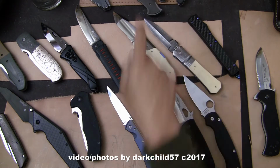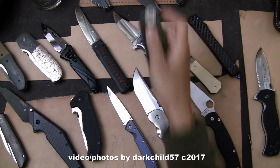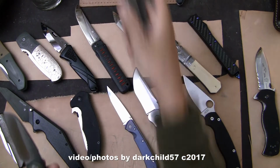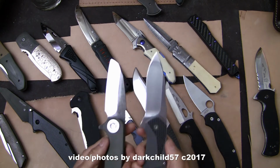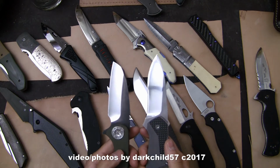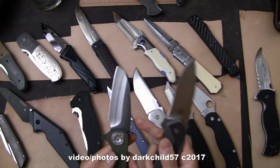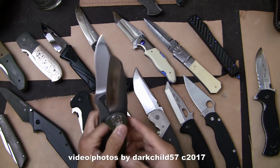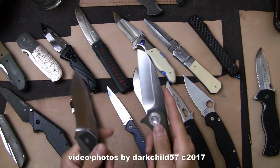In fact, I go for the smaller 3.25 size, much like the Curtis F3 here, and also the Boker Federal. Now, since I got these two out, you notice the Curtis F3, I did not opt to go for the drop point design. I went for the more sheep's foot. Now, the sheep's foot is an awesome everyday carry, simply for the fact that, if you're like me, you do a lot of food prep. I mean, it is awesome. It's almost like a chef's knife.